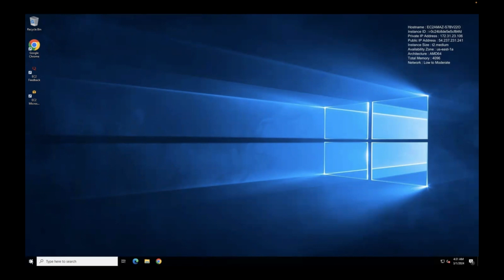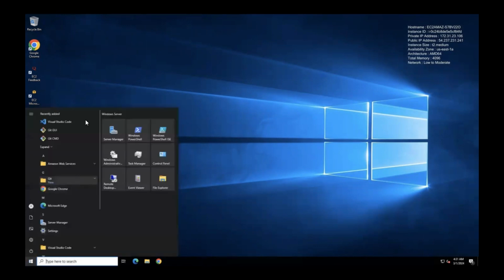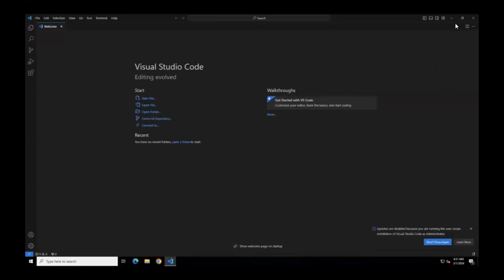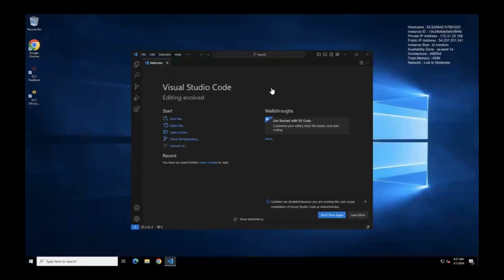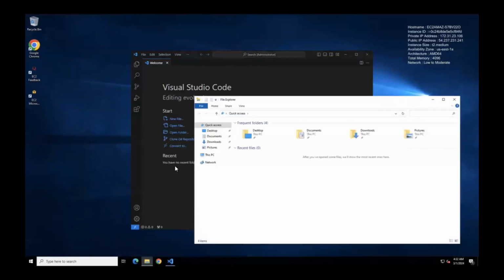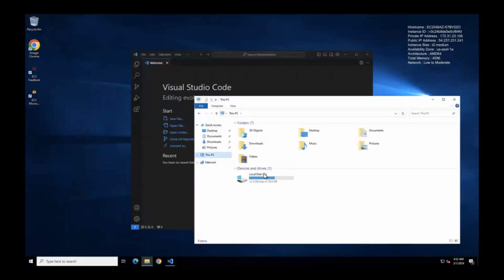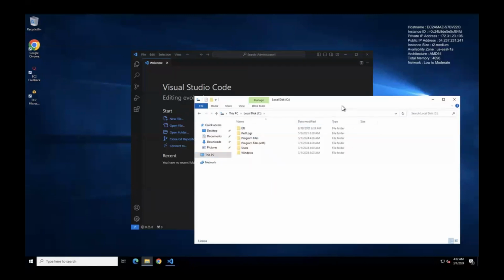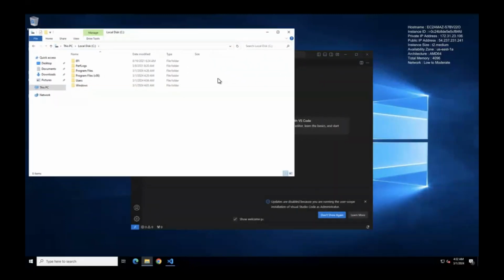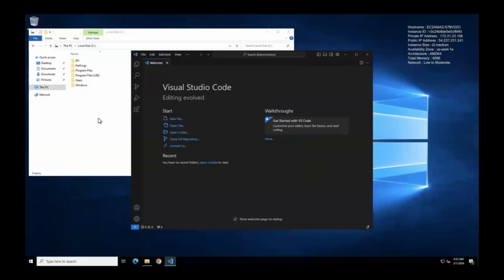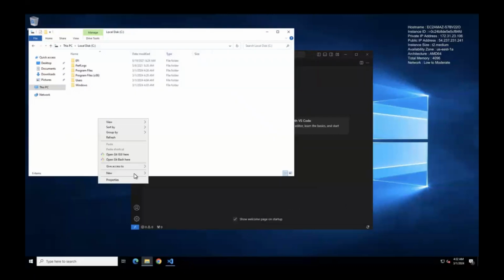The third tool which we have installed is called Visual Studio Code. It's a text editor, more advanced than your Notepad++ or Notepad. So what I can do here is I can open a specific path. For example, you can open a specific path like this, C drive. You have opened C drive like this. And you can right click and create a folder or file.